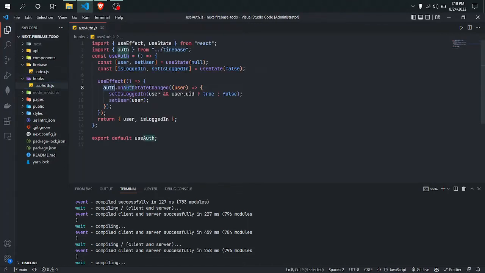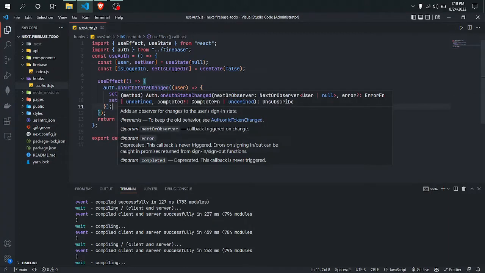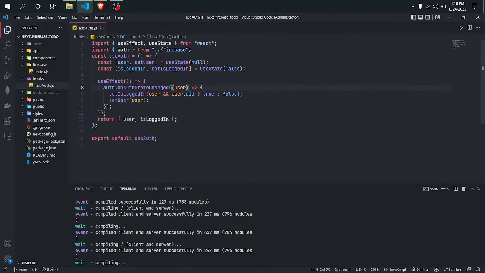And the auth module in Firebase has a function called onAuthStateChanged. That is, every time the state of the auth in your app changes, then this method can be called. This will be called inside our app. So every time the state of our auth changes, that means whenever the user logs in or logs out of your app, then this method will be called.